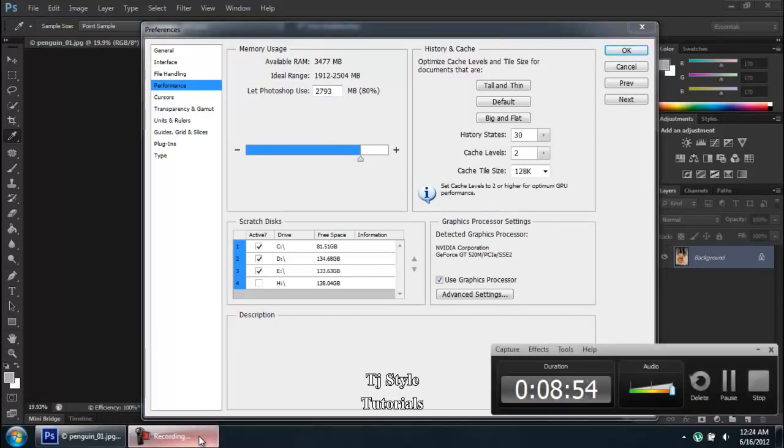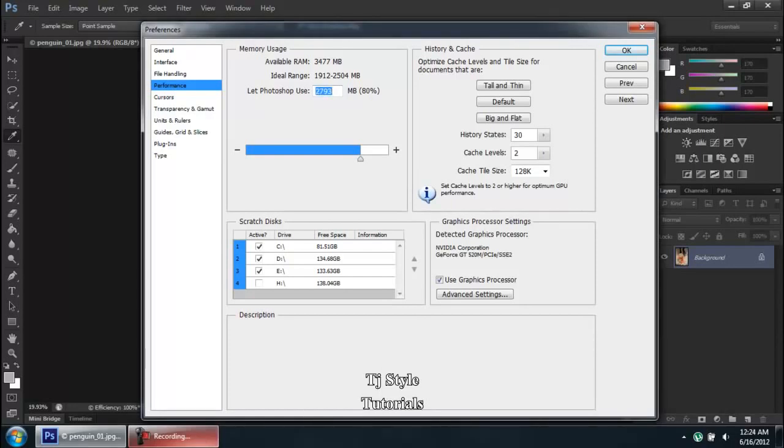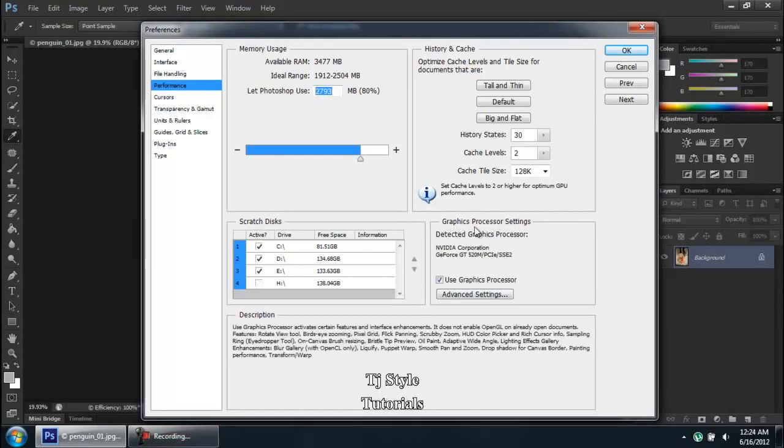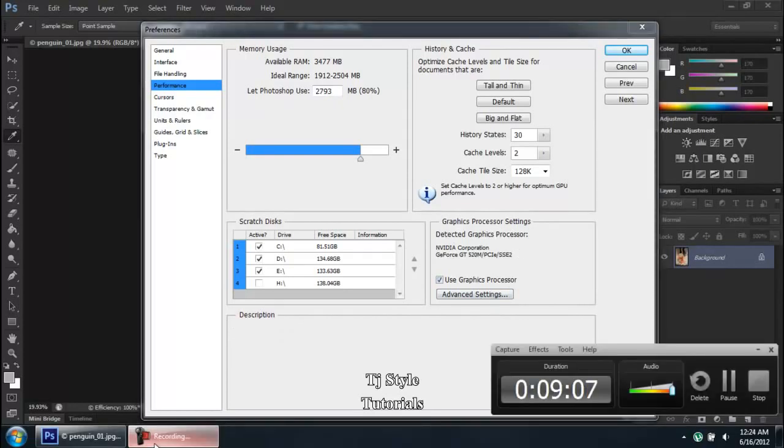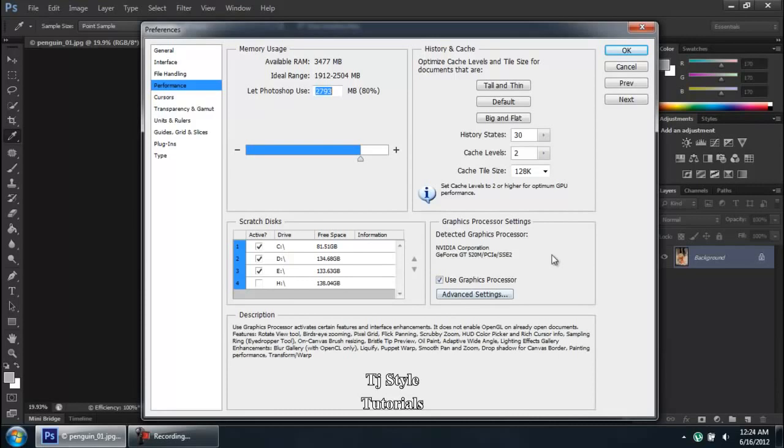And yeah guys, one more thing that you should be noticing in this part is the GPU settings, that is the graphics processor settings. If this part guys has been faded out, that means that you are gonna lose lots of cool features in Adobe Photoshop CS6. One of them being the zoom feature, the flick or tossing feature, and lots of other things, guys. So I would firstly recommend you go out and buy yourself a good VRAM, that is video RAM, or basically a graphics card for your machine, and then install it, and then this part is going to come up for you.